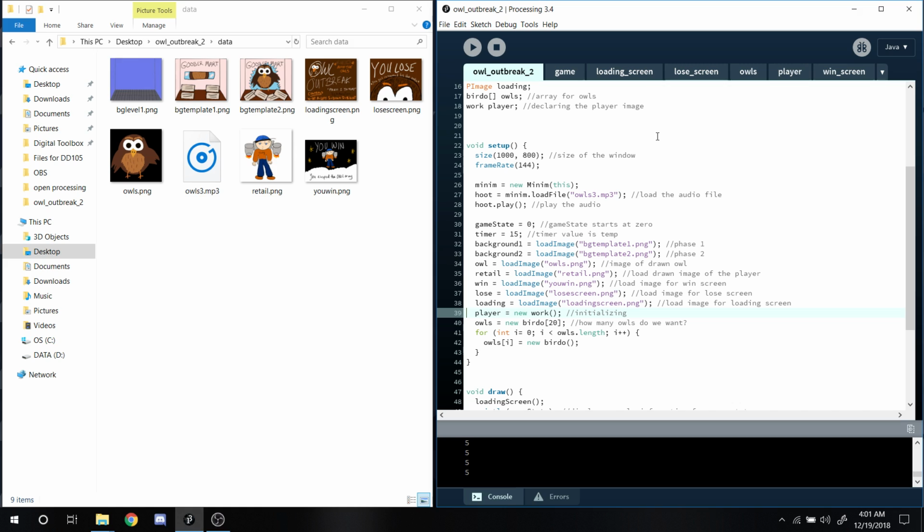You move with the W, A, S, D keys, and the goal is to simply avoid coming in contact with the owls.